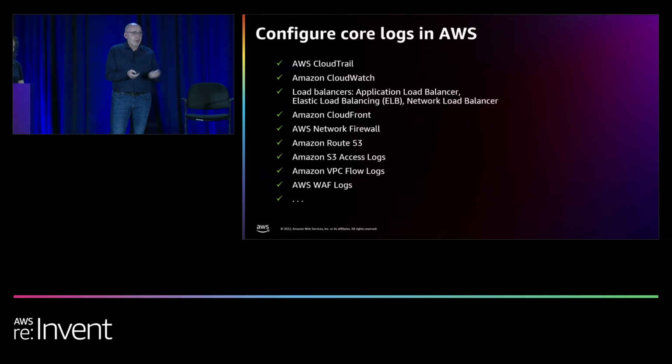If you have everything on the edge, you might want to take a look at things like CloudFront or WAF logs for that purpose. It all depends on what you're using on our platform, but it's really important to have those logs enabled up front, because if you turn it on after the incident happened, it's not going to help.